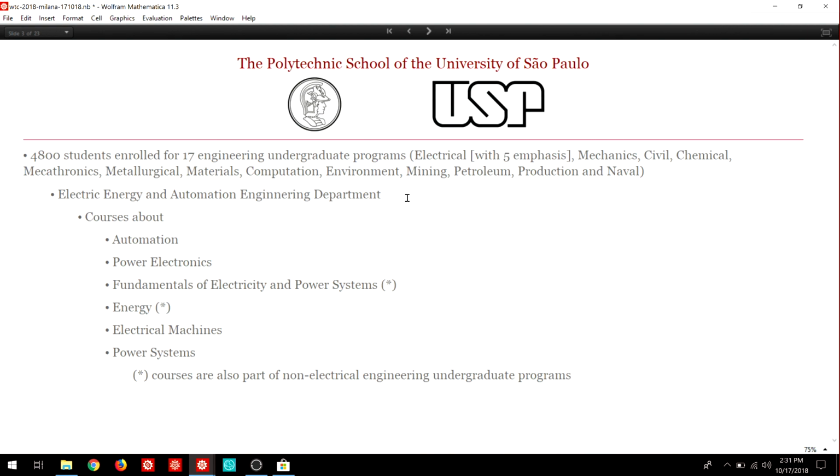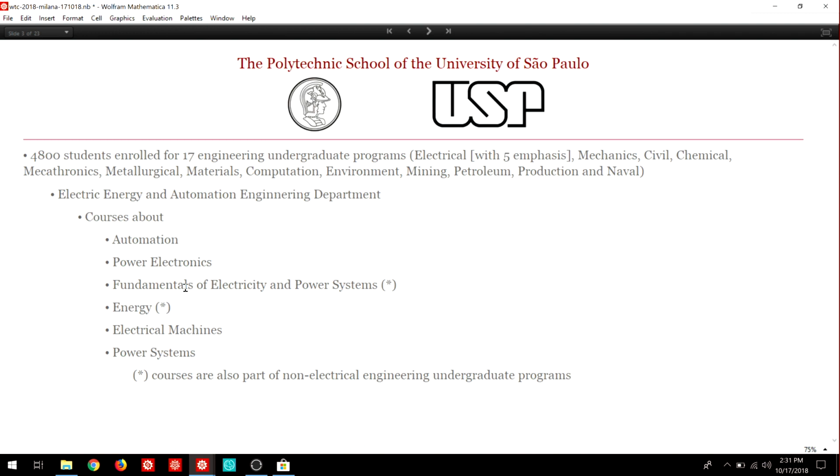And my department in Politecnico School is responsible for some of these areas in electrical engineering, about automation, power electronics, fundamentals of power systems, and disciplines about energy and basic electricity here are offered to most of the 17 courses.